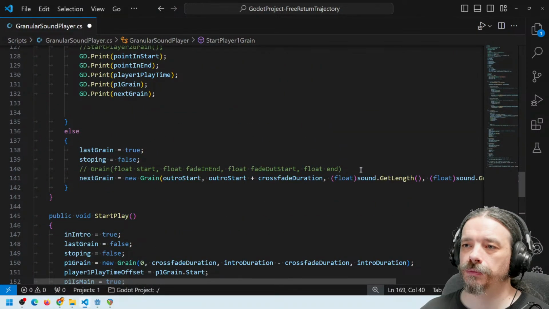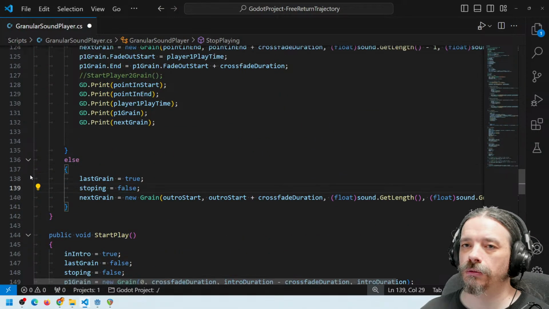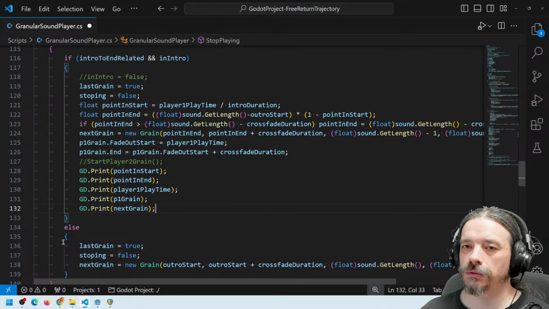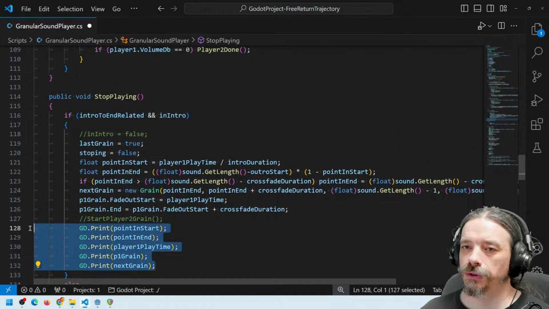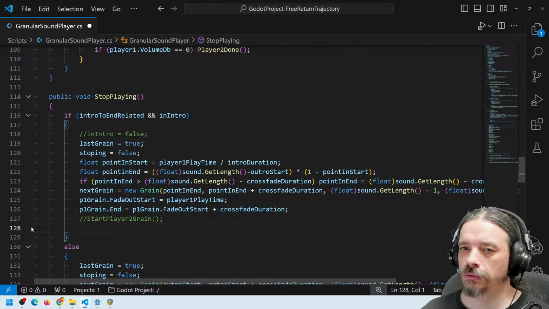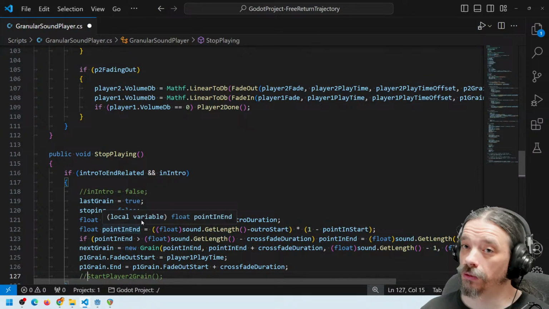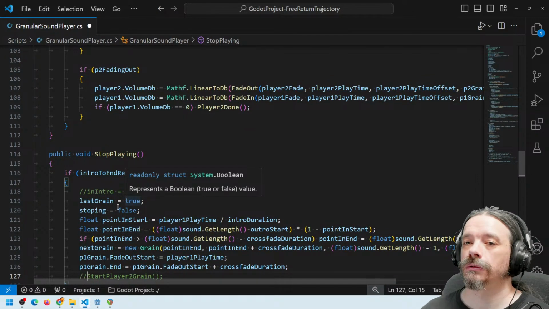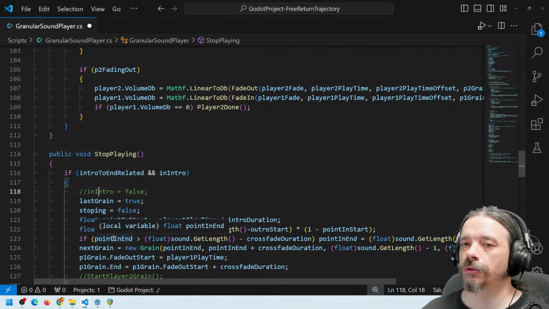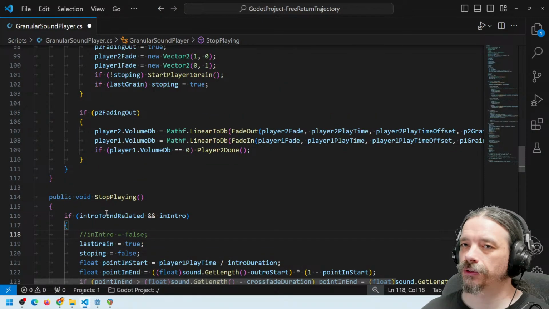So this is doing nothing here. All these prints don't need to exist. I don't remember why this is commented. Anyway, this is not intro false. This is not necessary for this game.